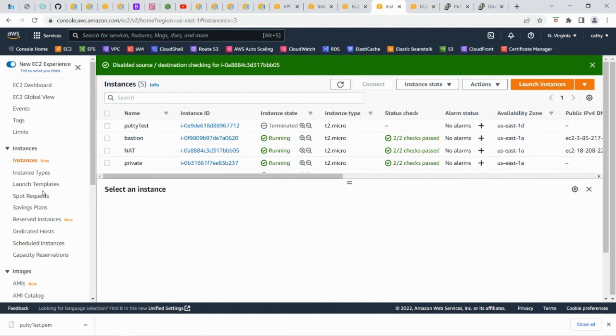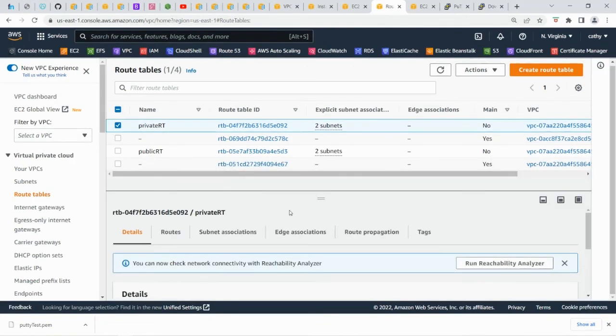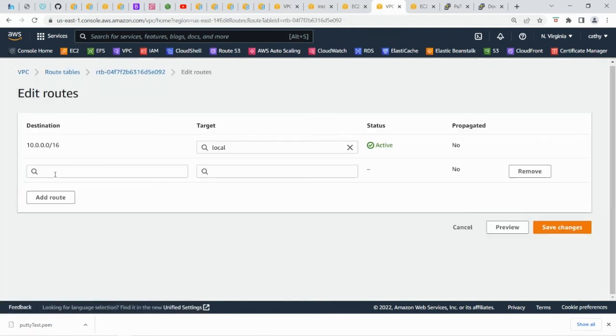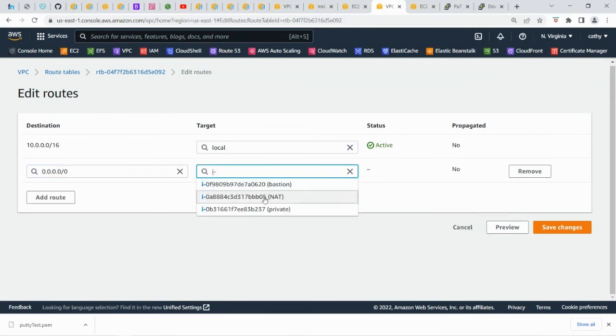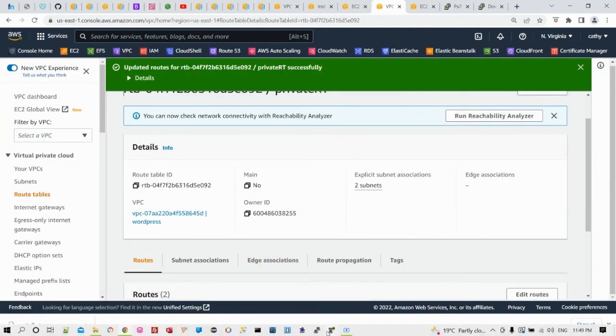Then we are going to edit the route for the private route table to add the NAT instance, and then save changes.